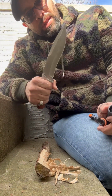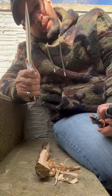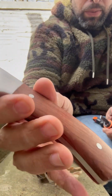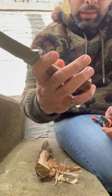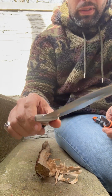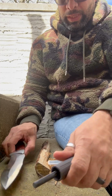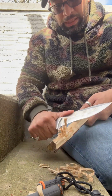So this is the same size as my Rat 7. Almost the same size, different steel, different maker, obviously. Two gorgeous cherry wood finish, the lanyard thing in there. Overall 11 5/8 inch of a blade. Okay, let's try to make some more feather sticks and see if that won't help.